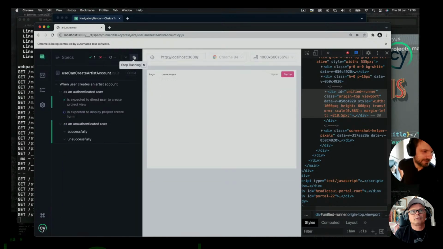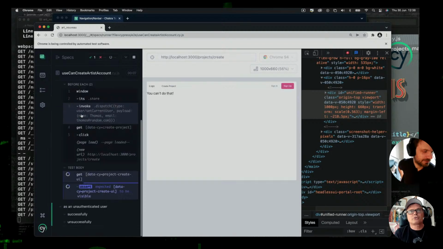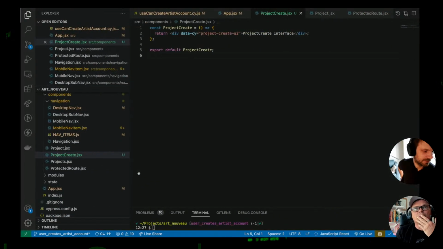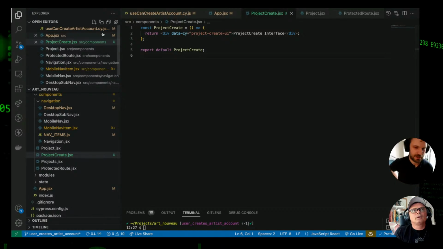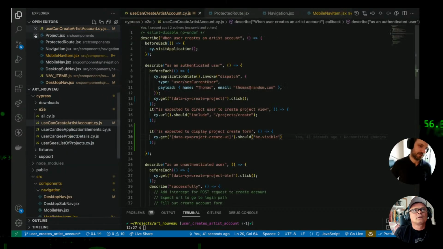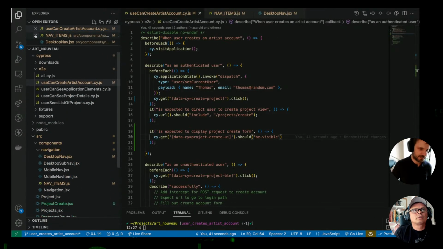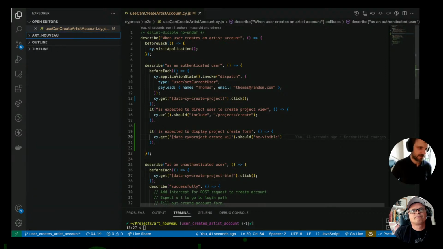Right. This is not working because this one should actually be visible because we are logged in. So what's going on? While our protected route component isn't recognizing that we're logged in, I guess. So I would put an it.only first in just the authenticated user test, maybe.